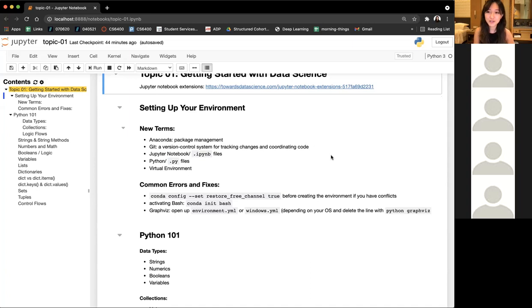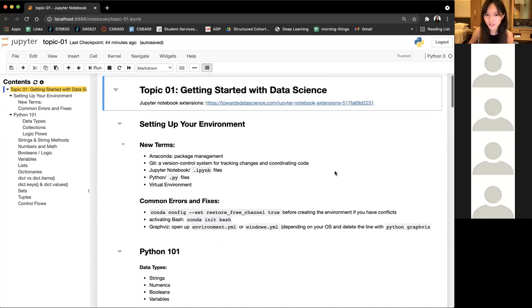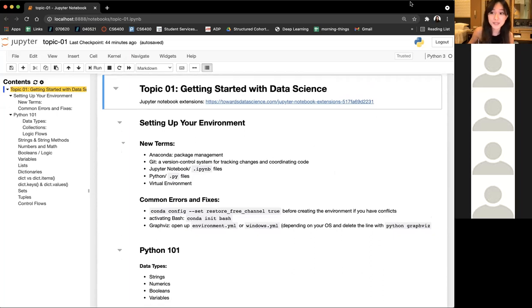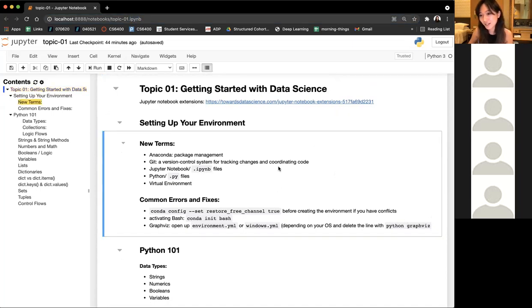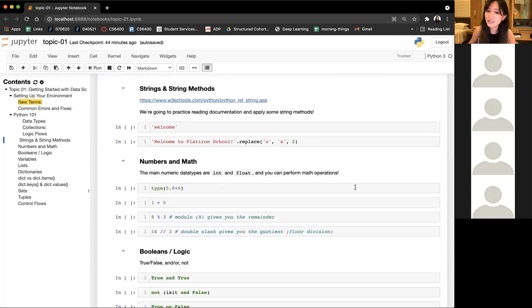Next, Jupyter Notebook versus Python files. As you can see, all of the notebooks that we're working with, and if you've been working on Illumidesk, everything ends with IPYNB, the file extension. IPYNB stands for IPython Notebook. There are basically two different places you can code in Python. One of them is these Jupyter notebooks where you can put in code cell by cell, and then you can run each cell separately on its own, in order or in any specific order. If I decide to run this cell first and then this cell, I have that flexibility.